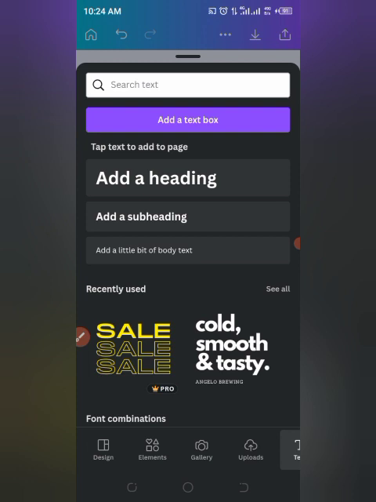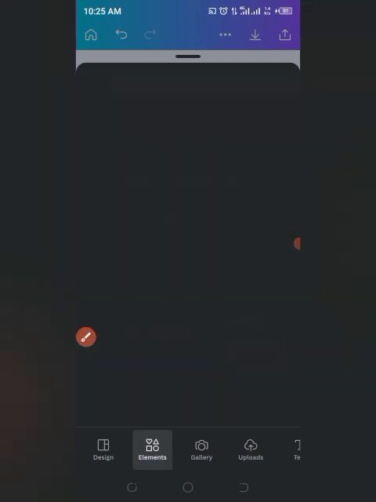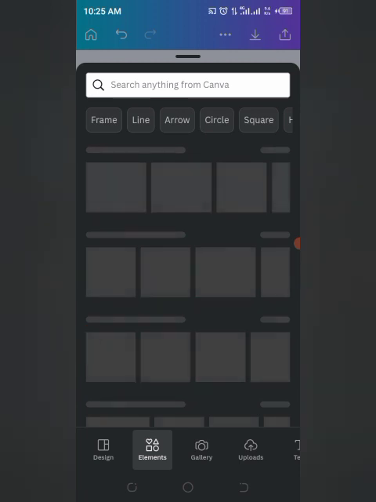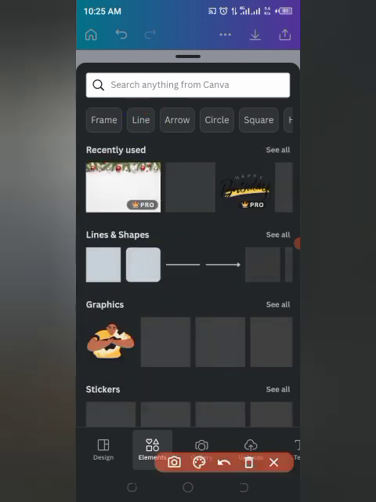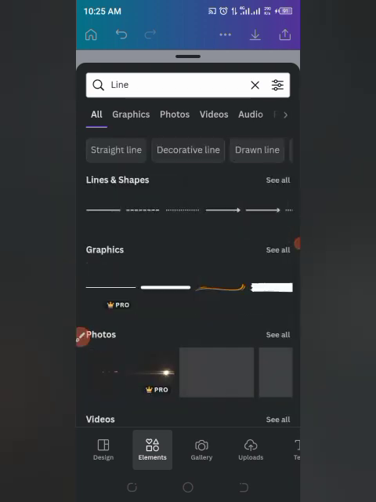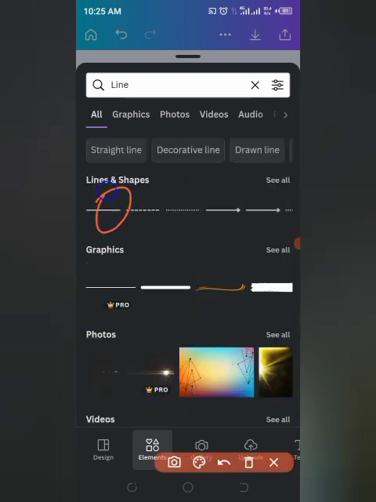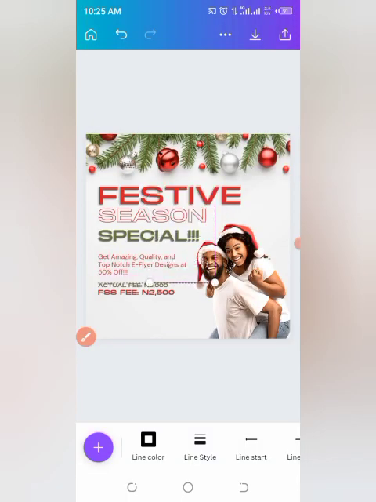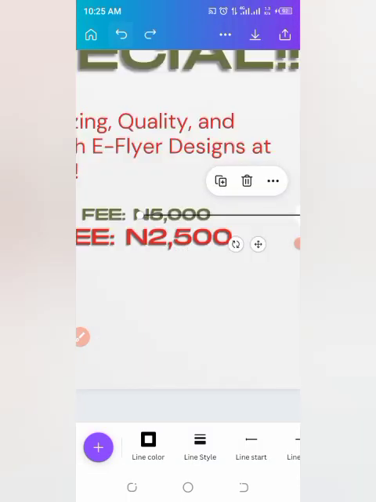You go to your elements, right? Elements. And then you see line, right? Line already shows you the option here, or you can just search for it. So I'll be searching for lines, click on line. You see many lines there. So this line here, this first line. Don't change the graphic on this line and shapes. Click on that line. That one you can edit easily. So I'll bring it to 5,000 naira.